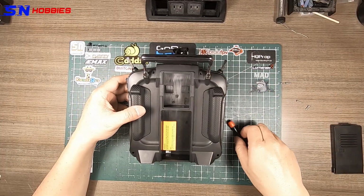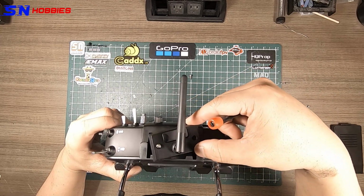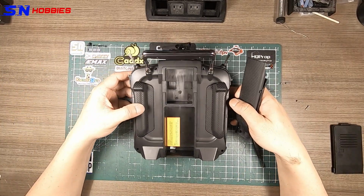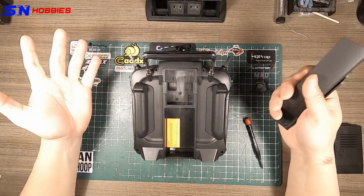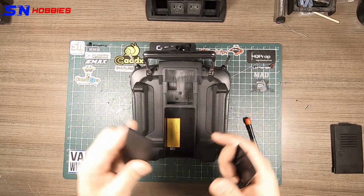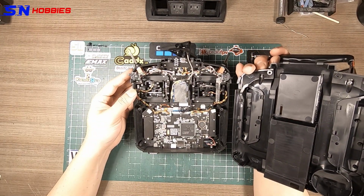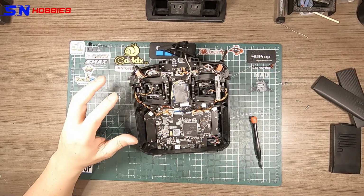All right, so there are 4 screws here and 2 hex screws there that you need to remove. I need to pop it open because I need to get some friction on the throttle, because it has very little friction. You also need to remove these pads on the side if you want to remove this back part. It's very easy to remove actually, because there are no ribbon cables attaching this part to that part, unlike the X9D.